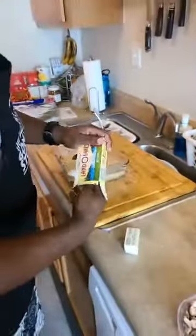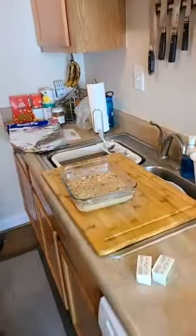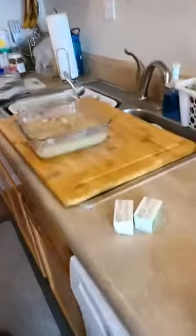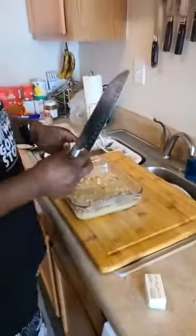She's not done, y'all. We're going to use some salt. We're using a whole stick of butter. Sorry. Judge yourself. Don't judge me, judge yourself.